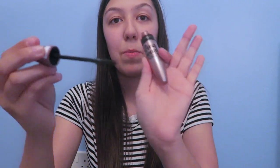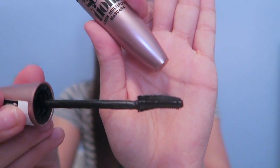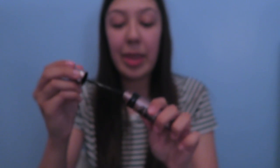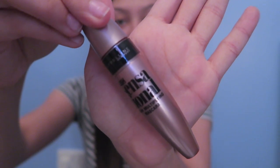Recently, I've just got this new one, which is the Maybelline Lash Sensational. And I got this because my friend Ellie Bennett was raving about it and Zoella was raving about it and everyone's raving about it, so I thought I'd try it out. And nothing seems to get my lashes to go up, so hopefully this will. So this is what the, don't want that dripping. This is what the wand looks like. And then this is the packaging. And it's just so pretty and I'm really excited to try this one out.